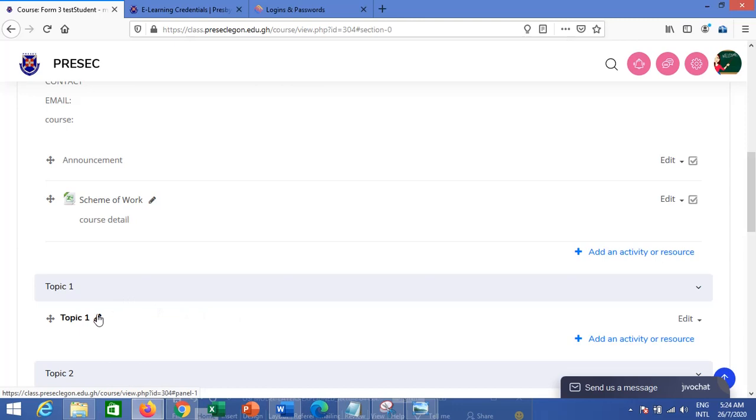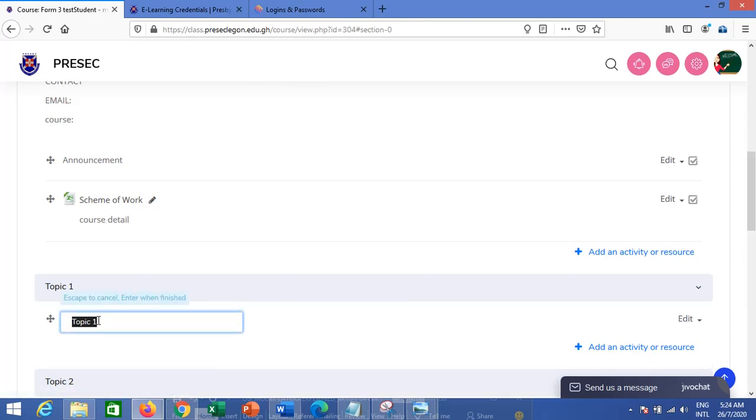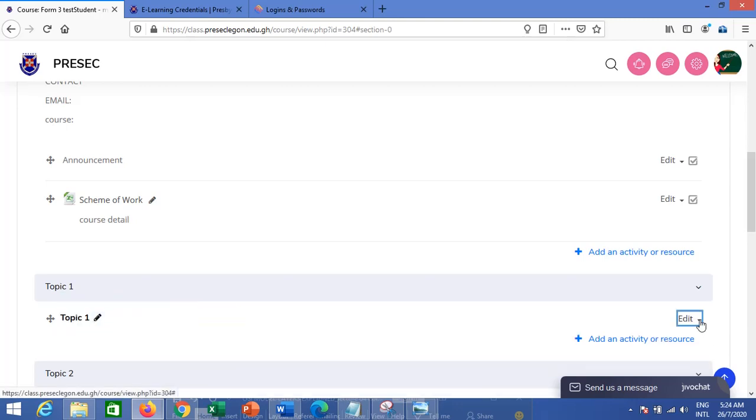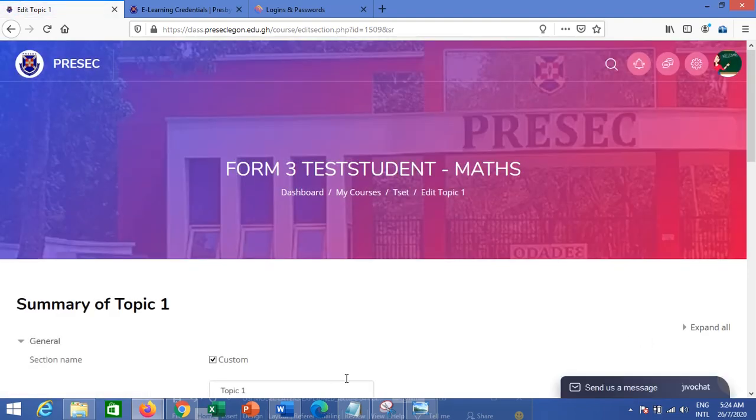Topic 1, of course, you can change this one. You can edit it from here. It's two things. You can click on edit topic, and edit it from here, or you can change it using the pencil mark as I was trying to do.